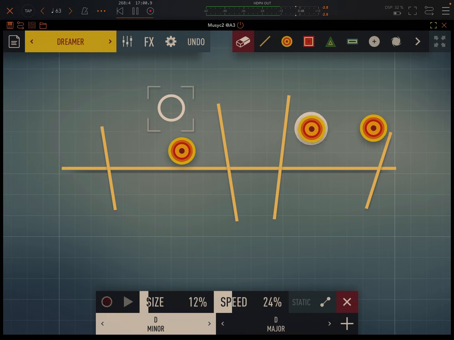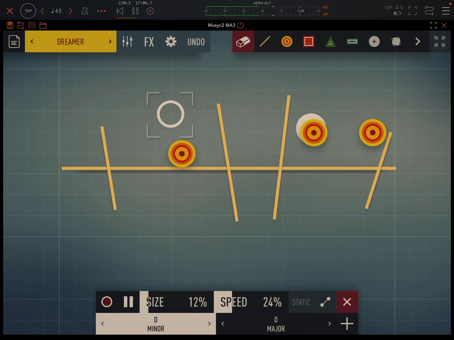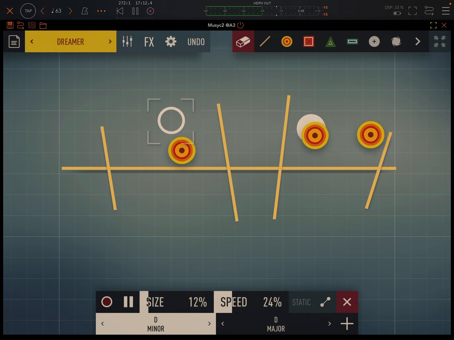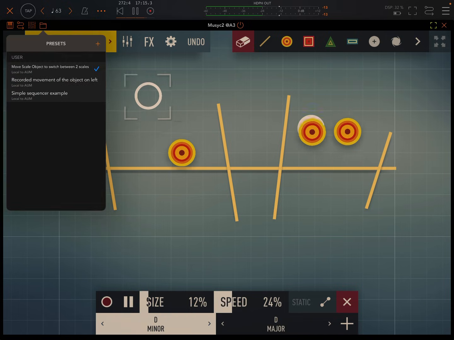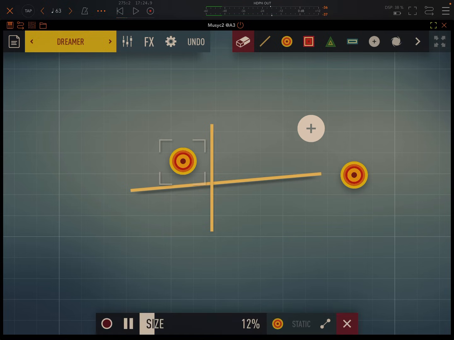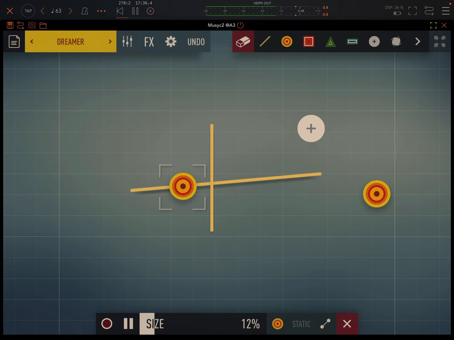And you know, you can also record the movements of this, right? See, now that's automated. Here, I've recorded the movement. Whoops. Let me pause it. This one here, its movement has been recorded. The main thing with this is it's just so fun to play around with, I think.